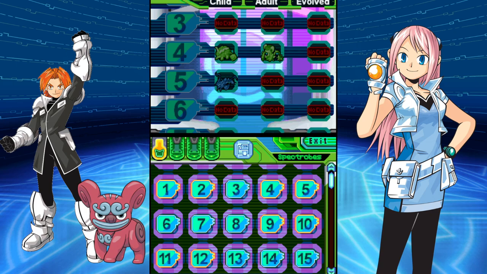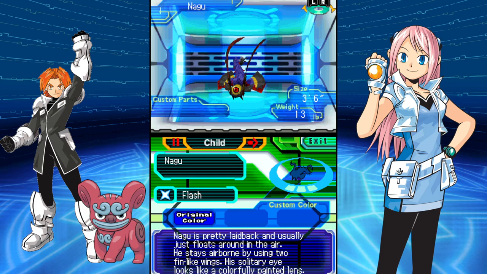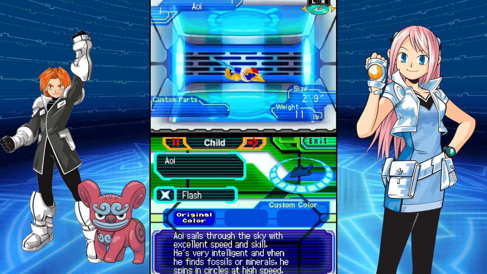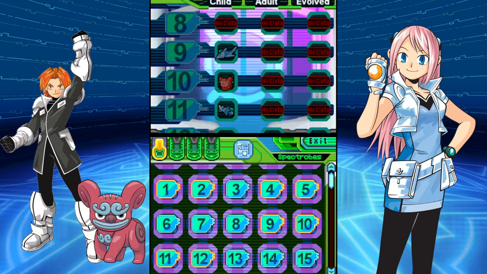And tell me about this guy. Nagu is pretty laid back. He usually floats in the air, stays airborne, uses two fin-like wings. His solitary eye looks like a colorfully painted lens. Okay, yeah, flying fish on him. So then we got the bird. Aoi sails through the sky with excellent speed and skill. He's very intelligent when it comes to fossils or minerals. He spins in circles at high speed. I think he actually does that when you use him there, which is pretty fun.